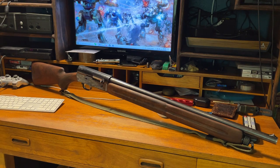And this finish on it isn't really that nice. There's no finish left on that barrel. That barrel's like 100 years old. And the receiver got left somewhere kind of wet, so there's some weird pitting in the bluing. So the gun probably needs to be refinished anyway. Rattle canning it in baby poop camo wouldn't hurt its value, but I think some people would probably cry if I did that. I don't know.